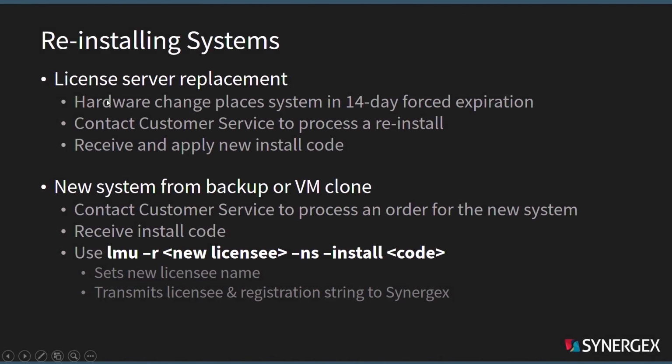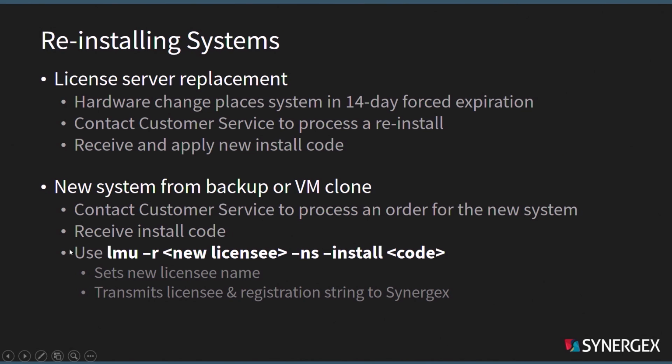Reinstalling systems. So if you need to replace your license server, so you're entirely replacing the system, then as it does today, if you just restore that system onto new hardware or something like that, chances are it's going to put the system back into its 14-day period because the hardware changed. You'll contact customer services and process the reinstall just like you always have. And essentially the difference is rather than sending you new keys for the new system, they'll give you a new install code. You apply that install code, the keys will flow down and life should be good.